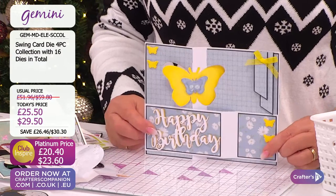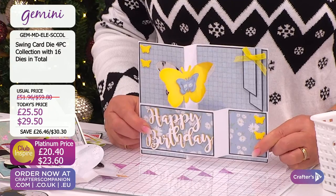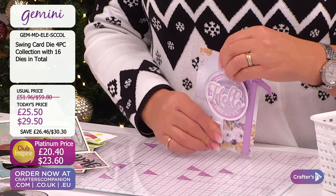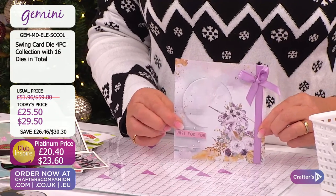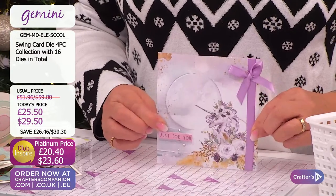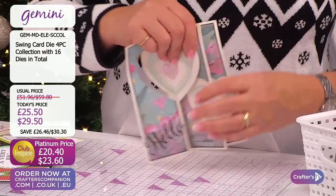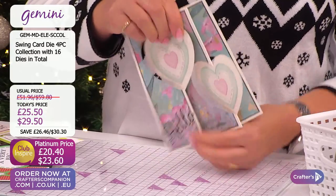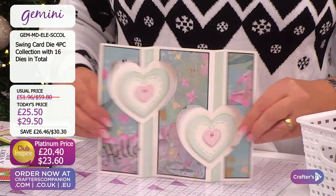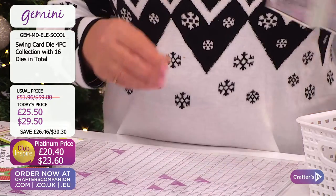So what we've got here is the butterfly. You can see, beautiful, really clever. Then we've got this one here with the circle. Again, really simple. It's gone, and it's back, and it's gone. And then with the hearts, because I just had time to put them in the right places, all you need to do is just fold them over. Can you see? Just like that. And then as soon as you do, they go like that.